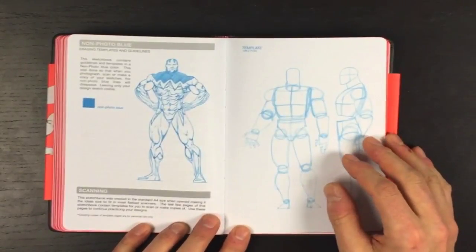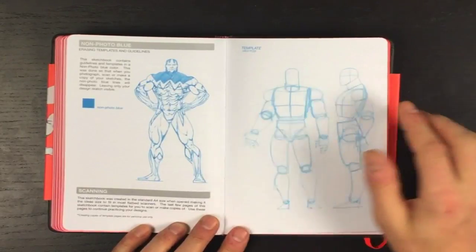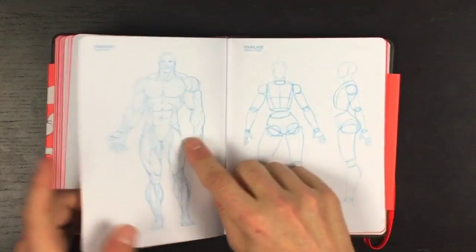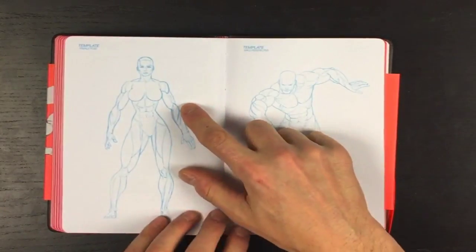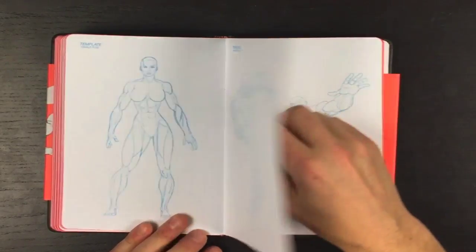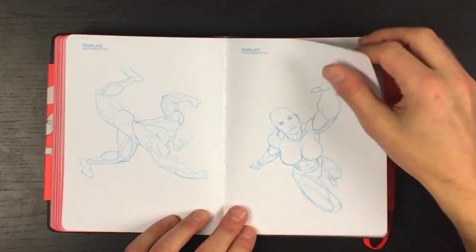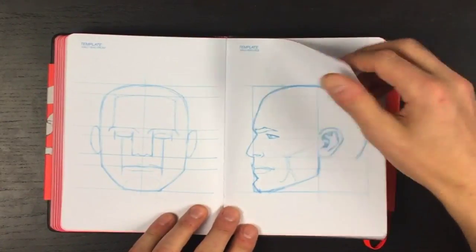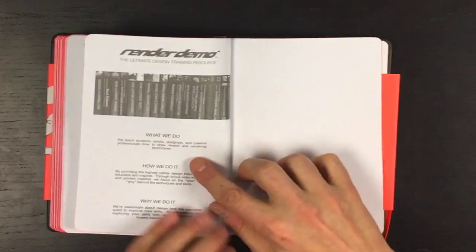And then in the back of the book here, what we always want to do is have a bunch of templates that you can go in and maybe preserve these. Don't sketch over these, so that maybe a year from now you want to get back into it, or you're a little rusty, you want to get back into it. You kind of leave these preserved so that you can put them on a scanner or a photocopy machine, make some copies, maybe print them out a little bit bigger, and keep sketching on whatever paper and printers you have on hand to be able to do that. But we have a lot of different poses in here for you to kind of use as reference in the back at any time. So that's it for the sketchbook.